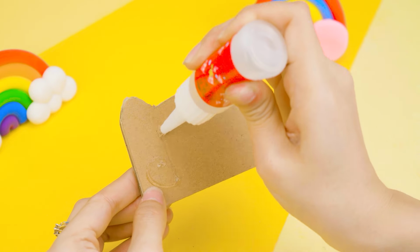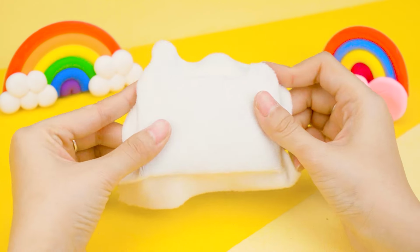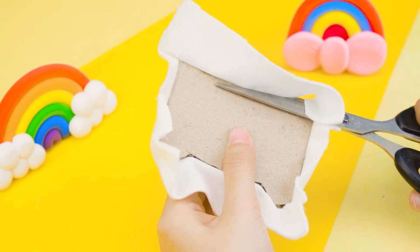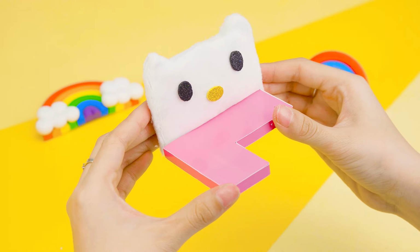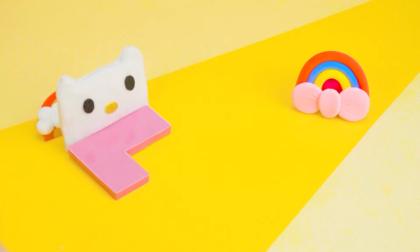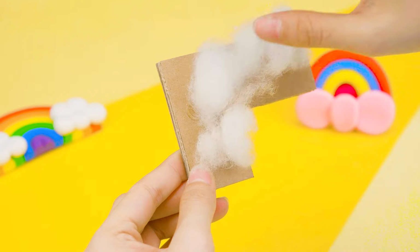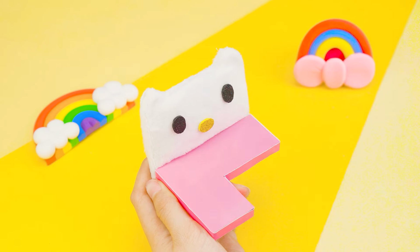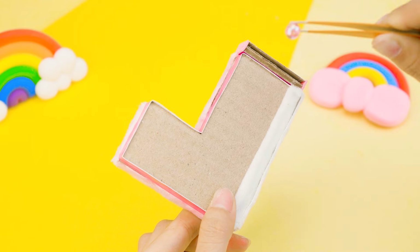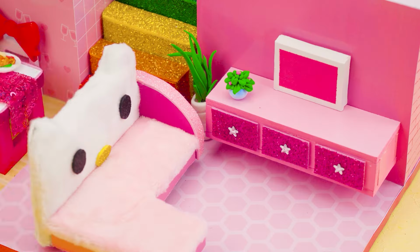I'm going to make a sofa for our friends to sit on when they come too. Let me make a beautiful and soft sofa. It's easy to make, right? Making a coffee table to hold cups.